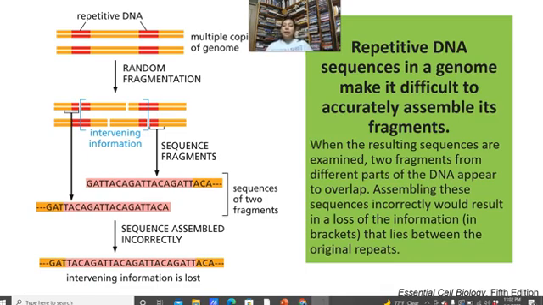And that can give you an incorrect final assembly. So anything that was in between those two very different sequences is going to be lost in the process, and you will have to figure it out at a later time.